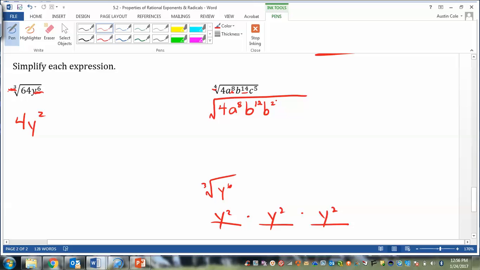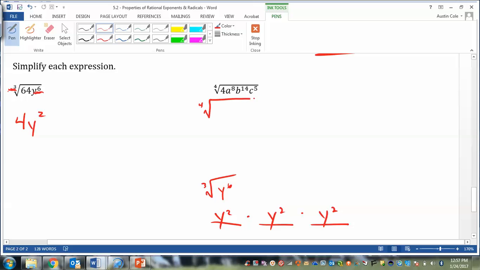Would you agree that now I've kind of broken it into something that can be simplified? That b to the 12th now can be simplified. And what about c to the 5th? That can't be. So I'm going to break that up into c to the... nope, because I want it to be multiples of 4. So c to the 4th and c. You're just rewriting that problem, right? Yeah, and guys, I think it's going to be easier if I show it this way. Erase that.